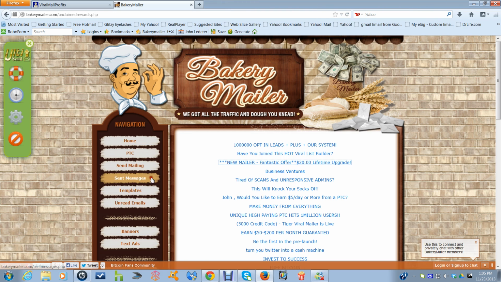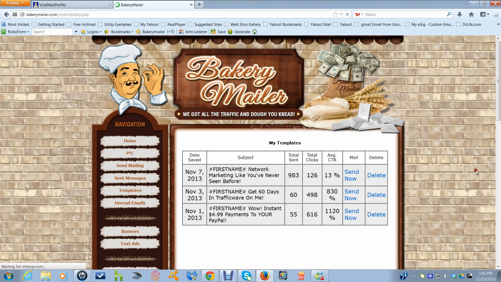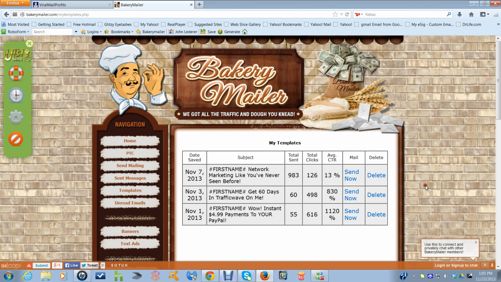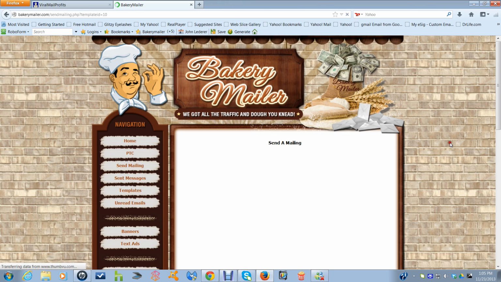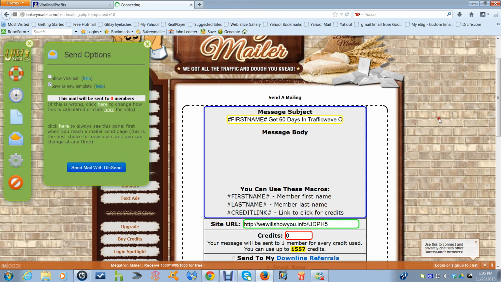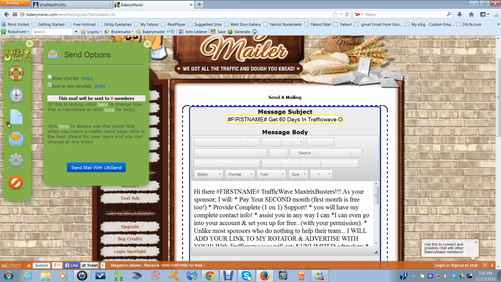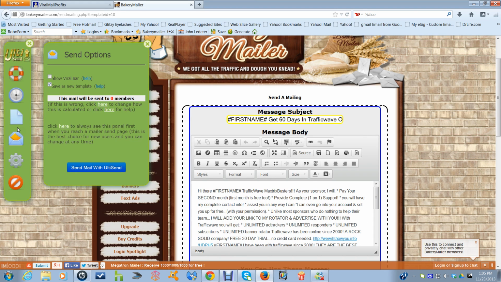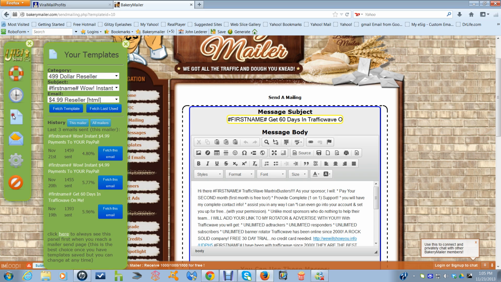Alright, now let's go back to templates again. It does make you backtrack, but that's not UltiSend, that's the mailer making you do that. Here we go. We got our template coming up now. Now, notice over here at UltiSend there are some different icons now that we see. Over here, the letter here, this lets you choose your templates.